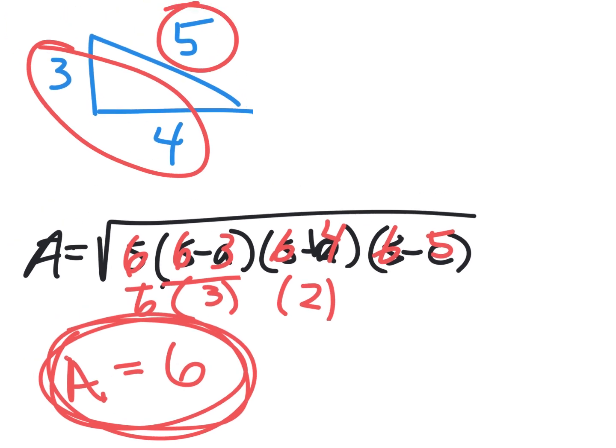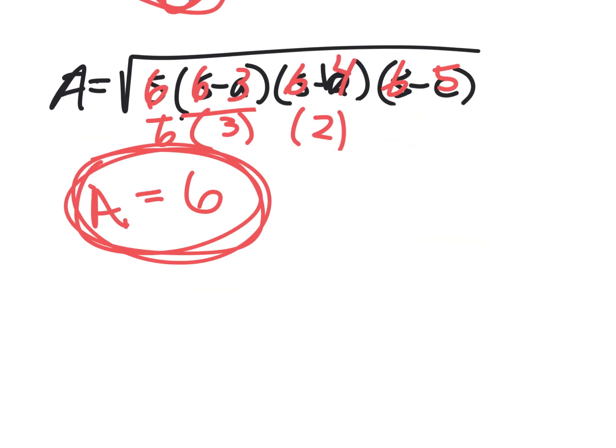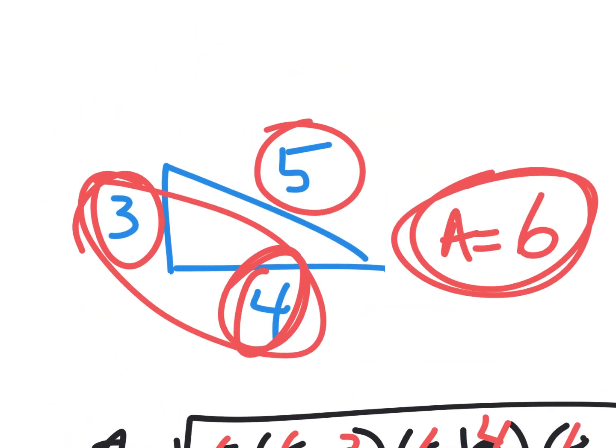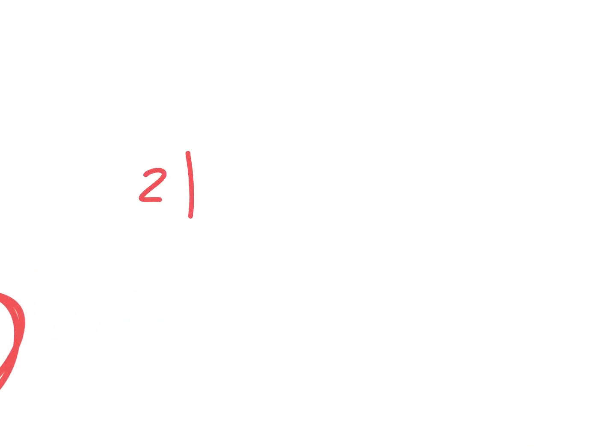Yep. So remember how I said you could do base times height. 3 times 4 is 12. Cut it in half is 6. And we knew the area was going to be 6. But I was just showing you how this formula would have also come out to the square root of 36, which is 6. So this formula would have worked. But you would have never used it because you would have used this. Way easier. But on the problems where they're weird sides, like 2, 17, and who knows what that is, and find the area of that, if I told you it was a right triangle, I wouldn't use this formula.